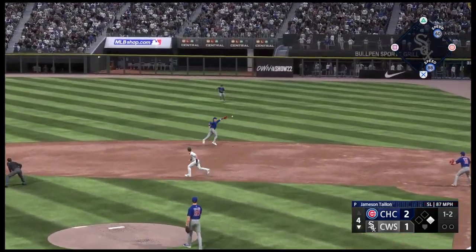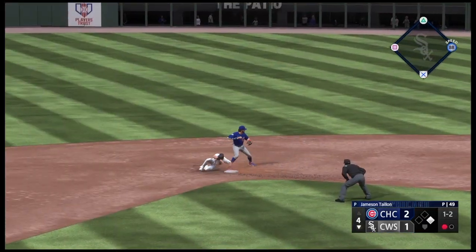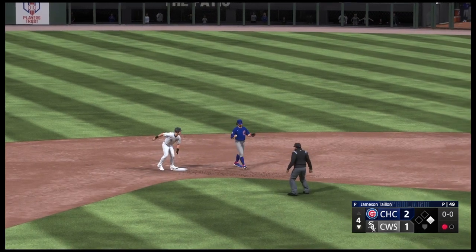On the ground, a second, might be two. Off balance feed, there's one, and he'll keep it for just the one.